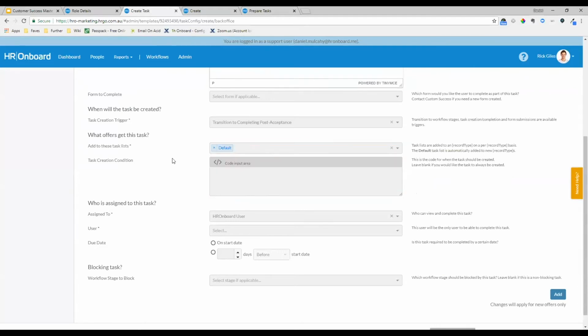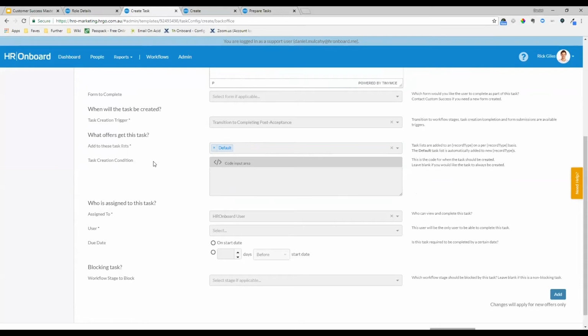The task creation condition. Now this is a little more in-depth, very, very similar to our notification send condition. This is the kind of information you want to include. So say you have a task that is applicable only for full-time employees. You could put some logic in this creation condition in the same way that you put logic into the notification send conditions.